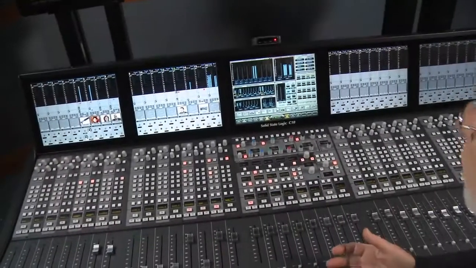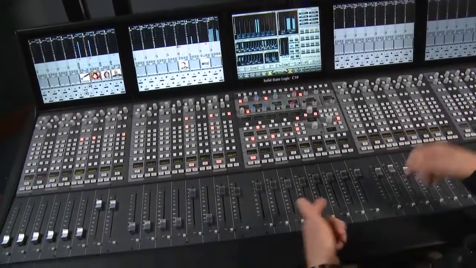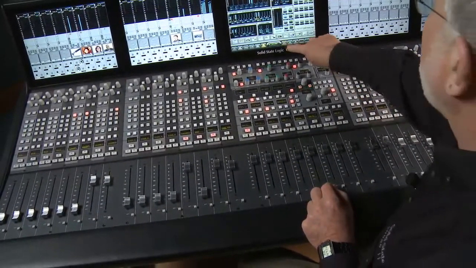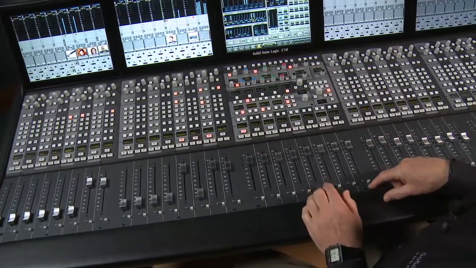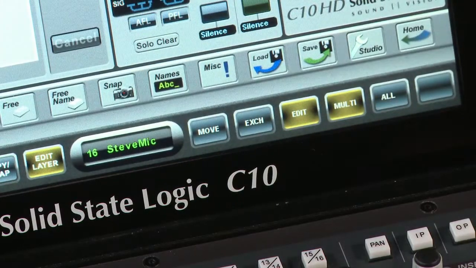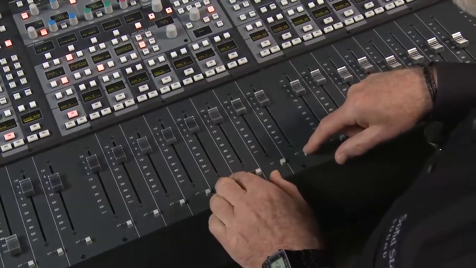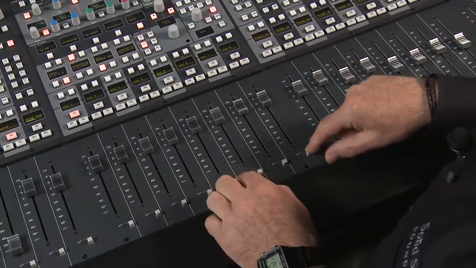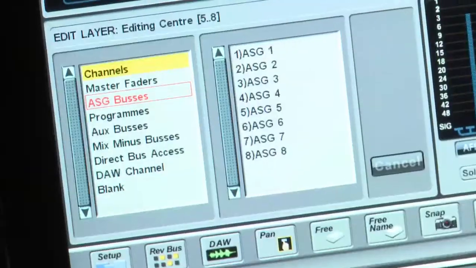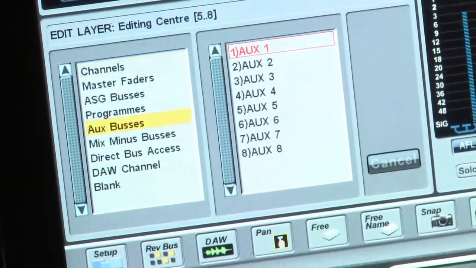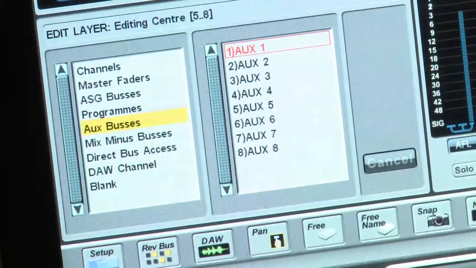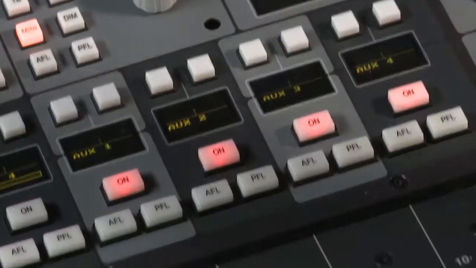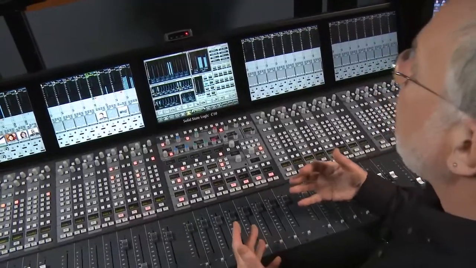Center section functions the same. If I decided, for example, let's say I wanted to have the aux send masters, then again you go edit. So I select an array by selecting the attention keys on the first and last of the faders. Select, and then scroll down to my aux buses, and now I've got my aux master faders on here. I can AFL an aux output, for example, and that is reflected on screen.